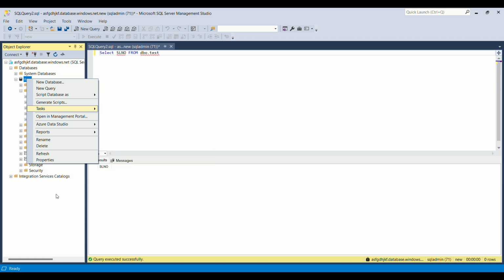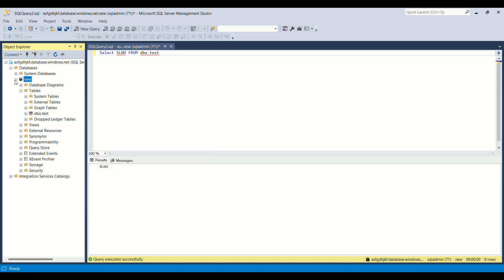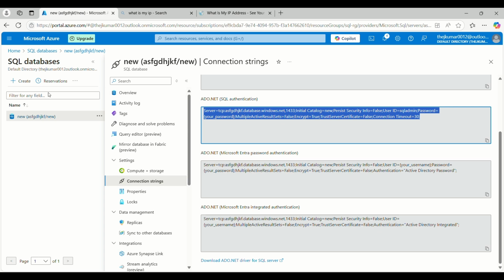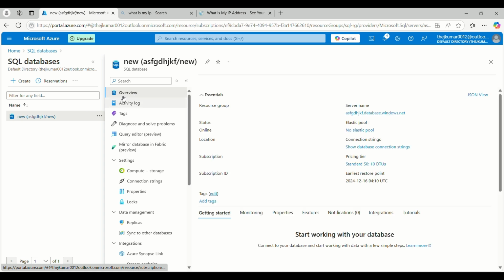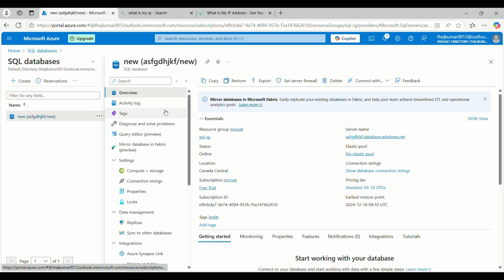These are the basic operations you will perform in your day-to-day life on the SQL side. Okay, that's it. So if you want, you can create a new database from here itself, or else you can create it from the portal also, the way I showed you to create the SQL database. In both ways you can connect, or you can create your SQL database. So this is about creating an SQL database, connecting to it, and executing queries over there.